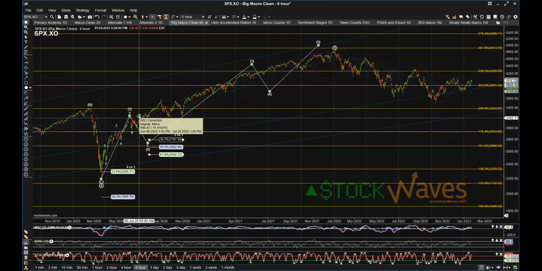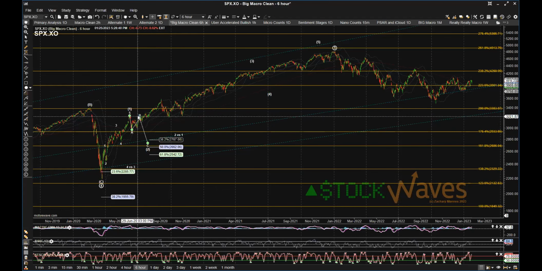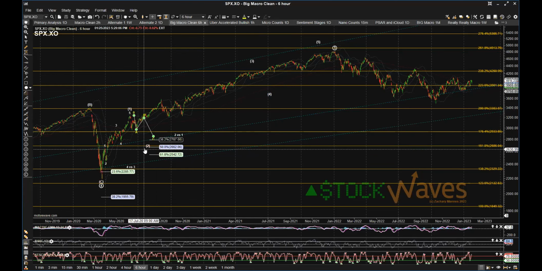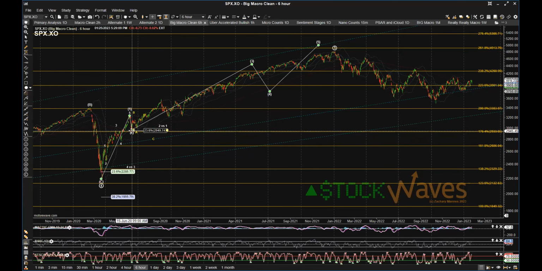So again, the prudent approach would have been to assume that you could bounce higher in the B wave, but that you were going to run into resistance here. When it held a little bit and then continued to start to march higher, that's where we had to say, all right, well, maybe this wider flat for an ABC is now an alternate. And we can start to consider that even though this is only a 23.6% retrace, and at the beginning, as an initial drop, it's not reliable as all of that wave 2, we can start to project what that would look like off of that low.